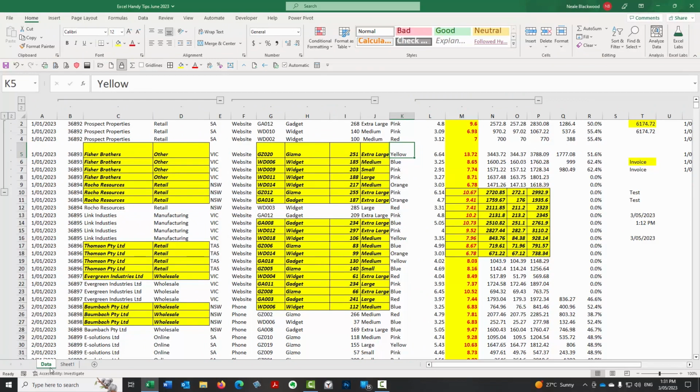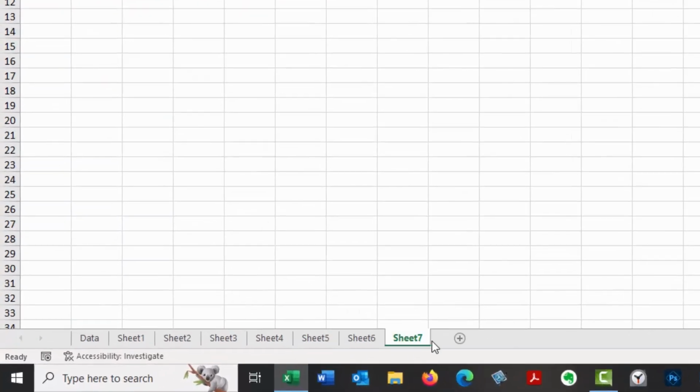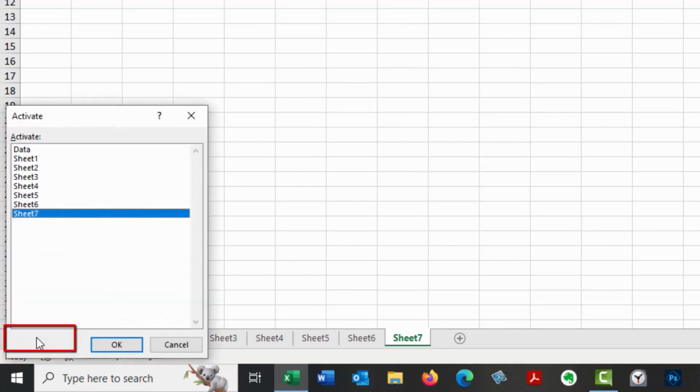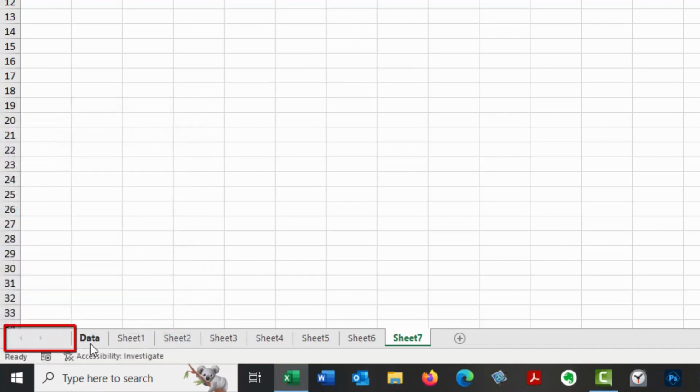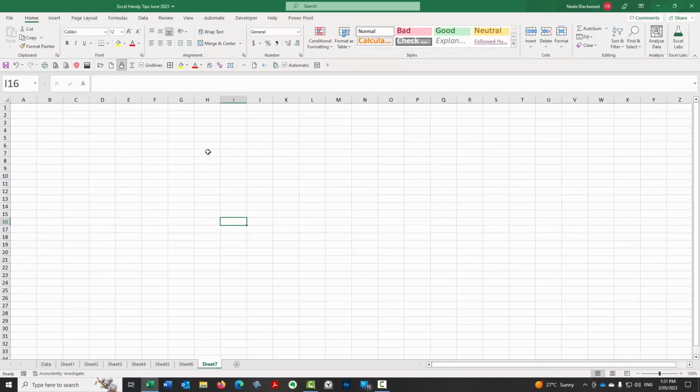You can right click on a sheet tab. Let's go add a few sheet tabs in. I'm just going to add a few. So if you right click here, so I'm on the left hand side of the first sheet, you actually get a list of all of the sheets in the file. So that can be useful if you've got a lot of sheets. So don't be afraid to right click things, because you can in many cases get options, and you can sort of learn what you can do by right clicking something.